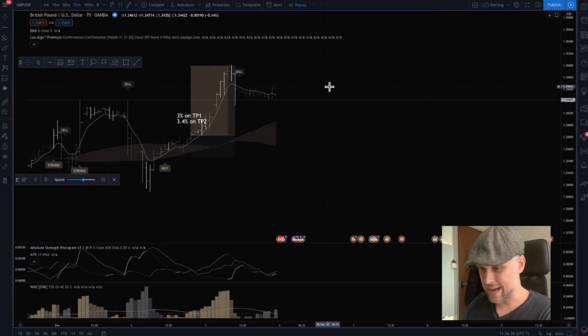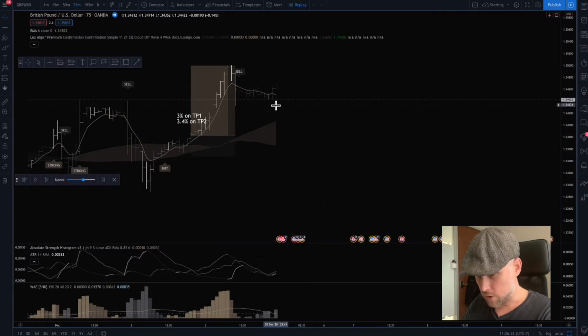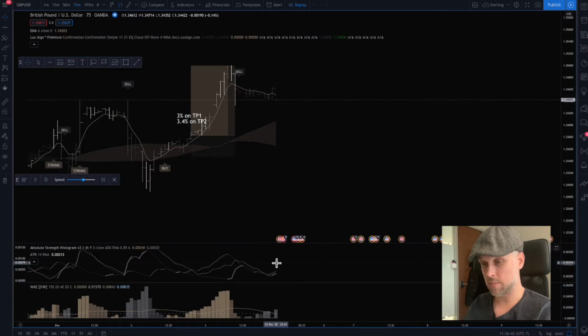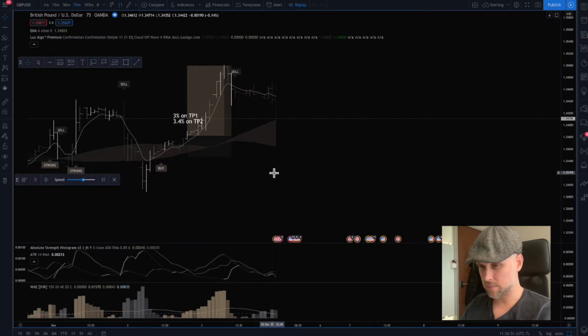And here's going downwards, and we've got the breakout. However, we still have strength in the bulls, and it's higher than the strength in the bears. So I'm not going to be entering the market here. Also, we can see we've got a couple red news coming up. So yeah, we're probably not going to be entering the market here for a bit.